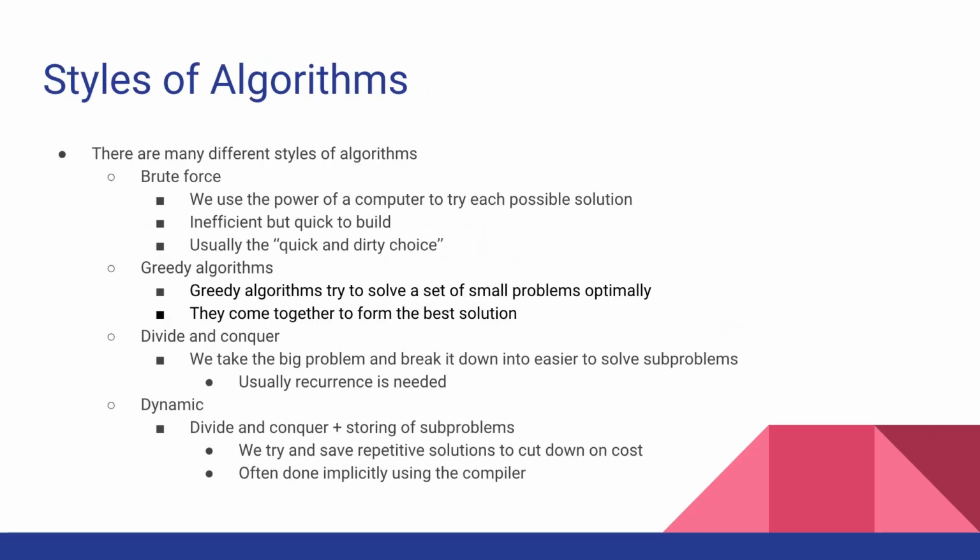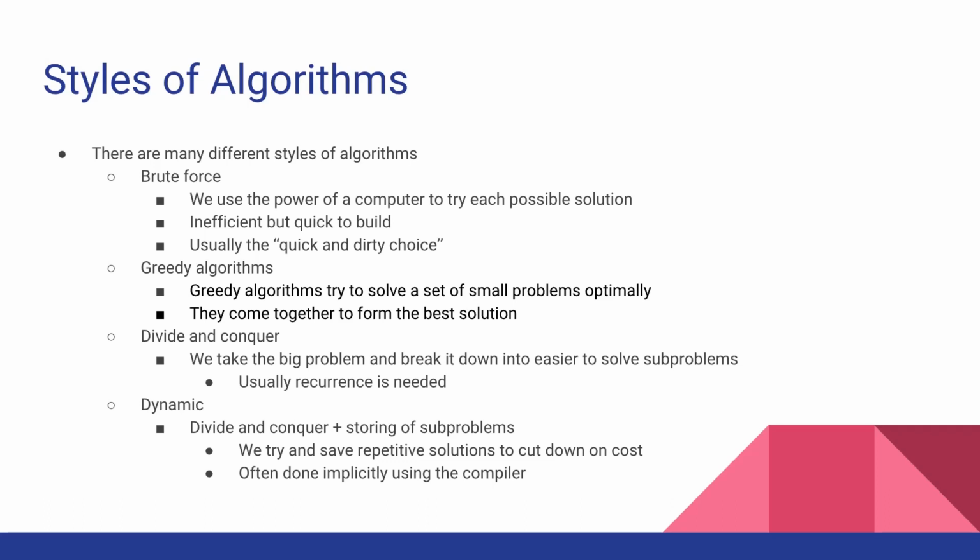Finally, we'll talk about the different styles of algorithms. There's 4 main styles of algorithms we're going to be covering in this course. First, we have the brute force method. This brute force method basically uses the power of a computer to try each possible solution. Let's say you forgot your passcode to your home, and you had a possible range of values from 0 to 999. The brute force solution would be to try 0, 1, 2, 3, until you either find the number or hit 999.